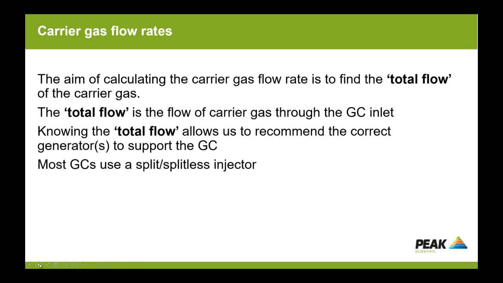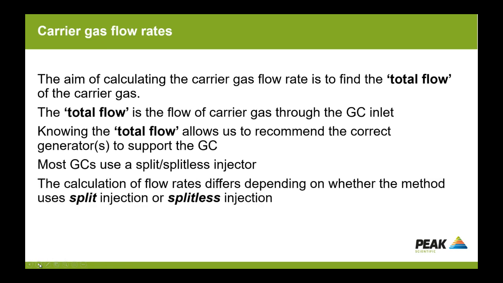Now, most GCs use a split or a splitless injector, and the calculation of flow rates will differ slightly depending on whether you're using split injection or splitless injection. But regardless of this, the best thing to do is to find the total flow, and this will give us the maximum amount required for that injector.